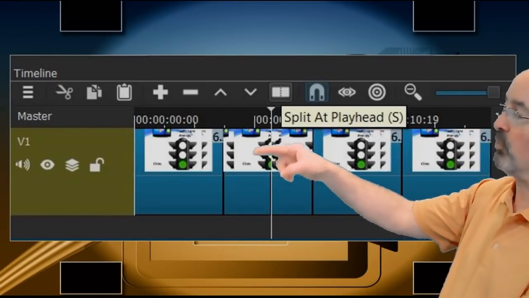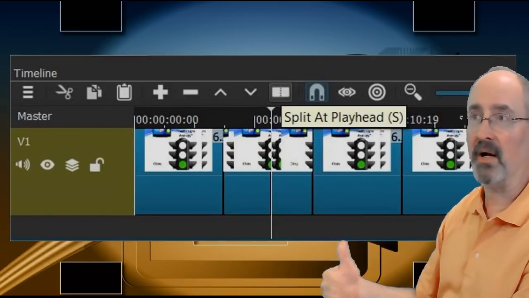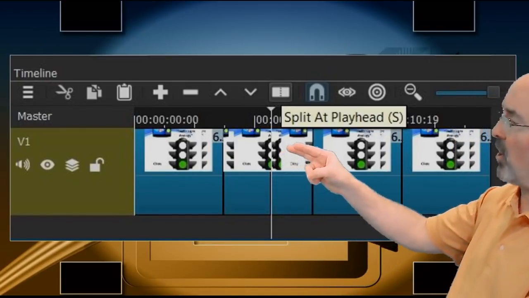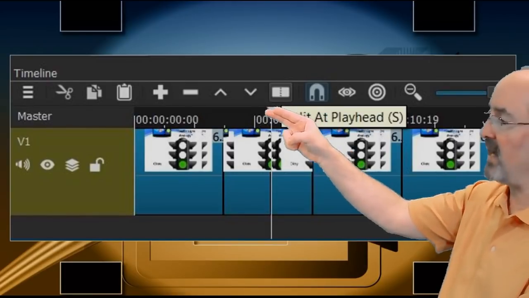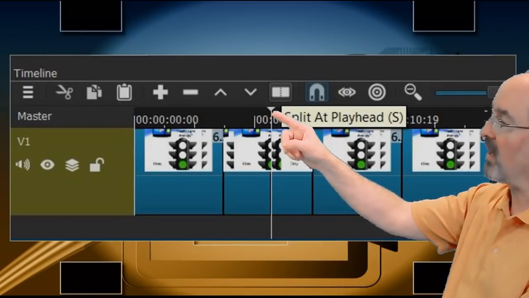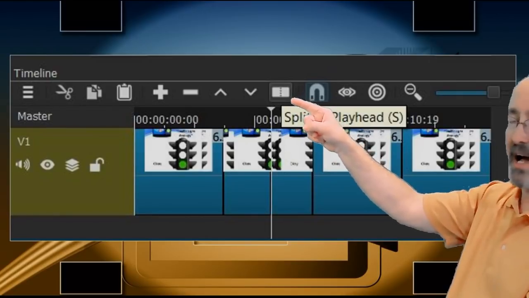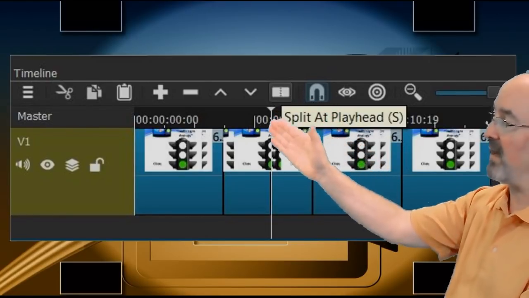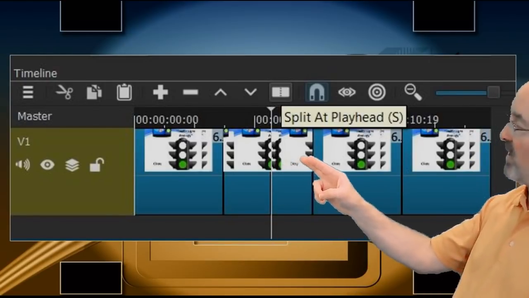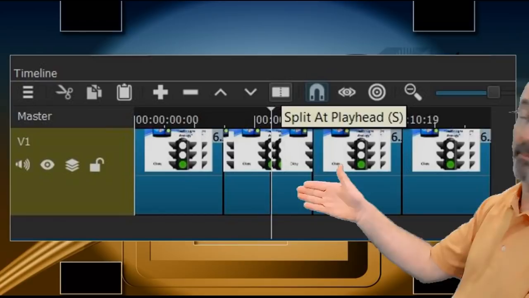Then there's going to be times when you're going to want to split the scene that you have. So it could be a video, it may be an image that you have, it could be the photo, and you just kind of want to be able to split that a little bit. So all you have to do is take your playhead icon, your playhead beam that you see right there, it has a little triangle at the top of it, put it in the location where you want to split, and then you click the icon that looks kind of like an open book. And when you click on that, it will split wherever it happens to be located on the screen. So if I want to, I could click on this section, hit my delete key on the keyboard, and it'll be gone.